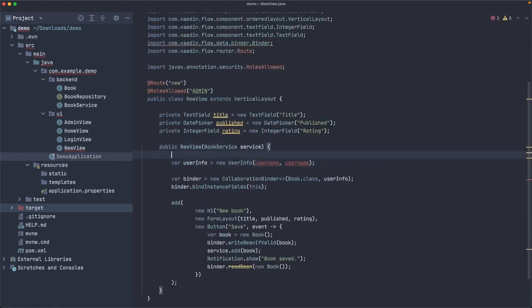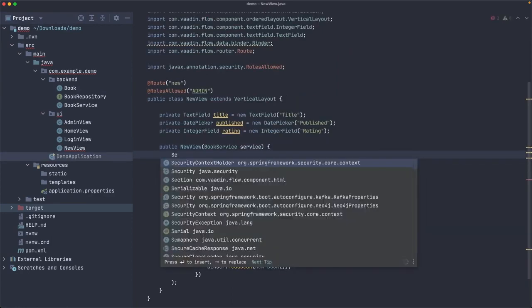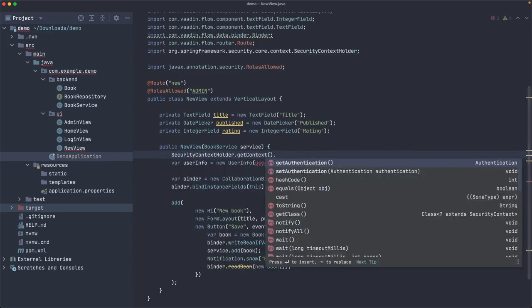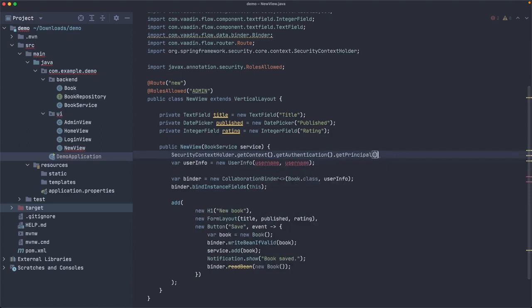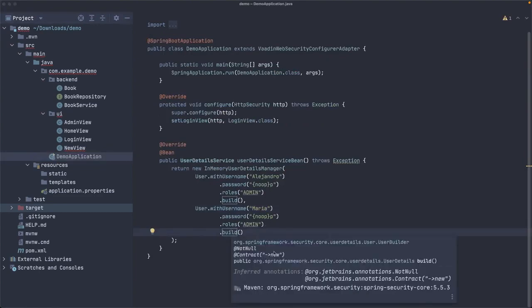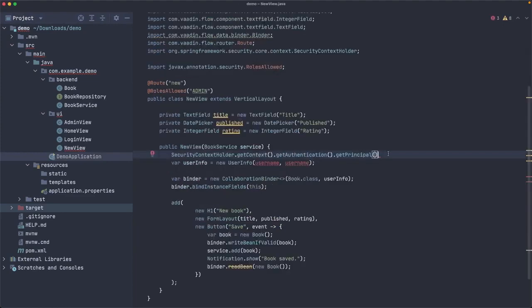But how can we get that? Well, we have to use security context holder, get context, get authentication, get principal, because we were using this builder, we know we created user details objects. So that's what we need here.